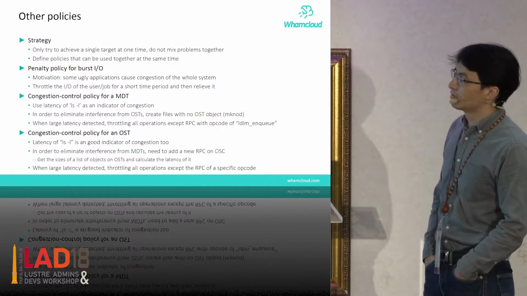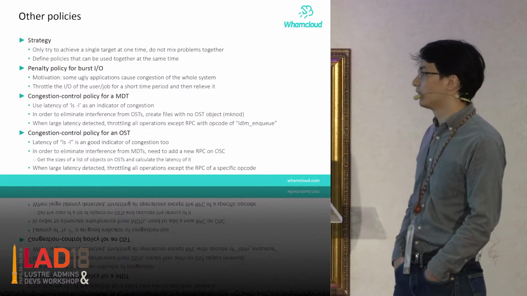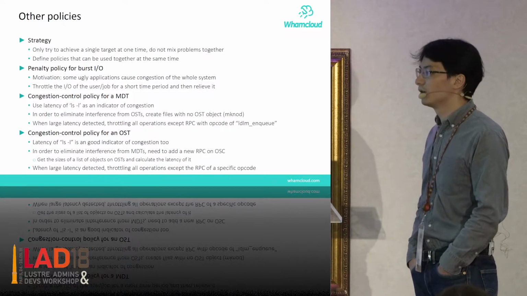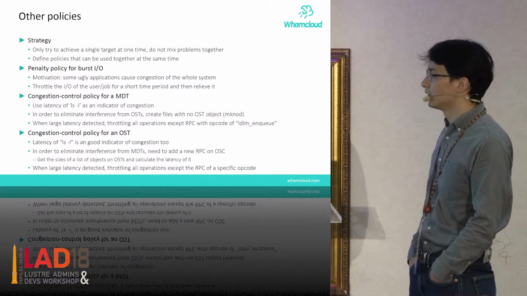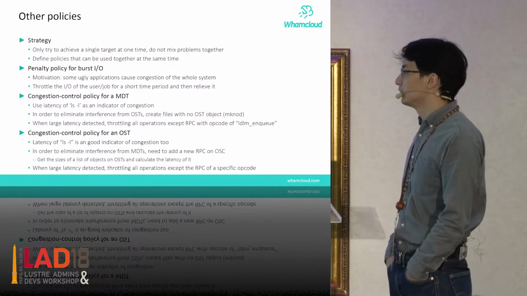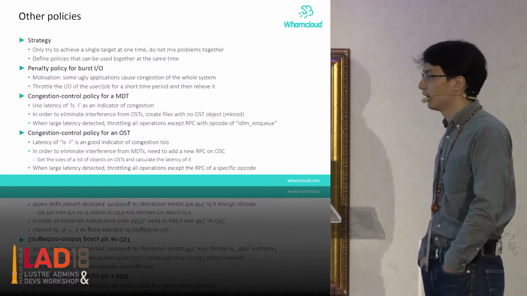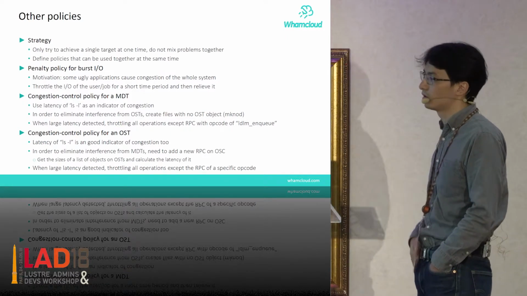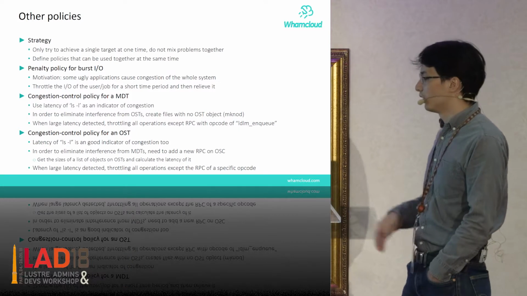Another thing we want to do is a similar thing for the OST, right? We want to use ls as the indicator of congestion, but we need to do more work on this because we want to accelerate the process. So what we need to do is add a new RPC type. This RPC does not need to get information from the MDT. Instead, it will directly list the attributes of the objects on the OST, and we can calculate how much time it will cost, and determine whether there is any congestion happening on the OST.